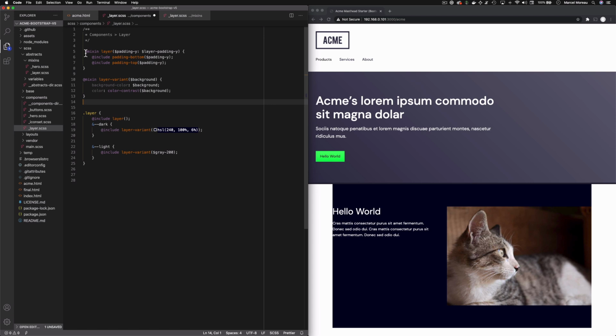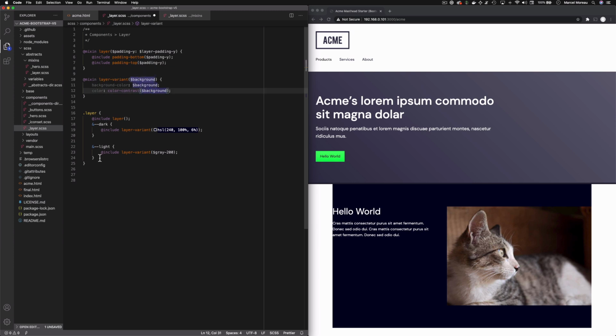So very similar to hero. I've created a sort of base mixin that just takes in a padding value that exists in our Bootstrap variables file. And the variant is really going to leverage the background color, and it's going to set the color to be a bit dynamic. It'll either be a light or dark text color in this cat layer based on the light or darkness of the background color. So for the dark variant on the screen to the right, we're passing in a dark navy blue color, and the color contrast function is smart enough to output a white color for us.